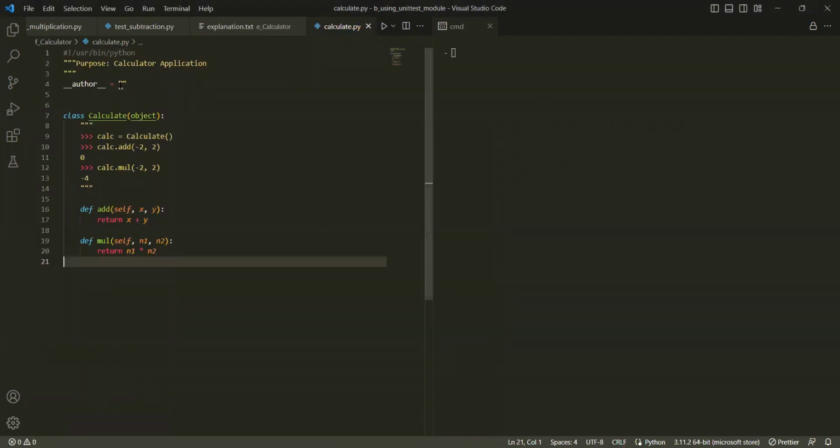You see now. Till now I didn't tell you that there is an underscore underscore file I told. These are like metadata. Similarly, there is one more thing called underscore underscore author underscore underscore. For every Python script, you can also add who is the author of the script. If you remember earlier, when Git was not there, people used to write their names, who has worked on this program, so that it is easy to understand.